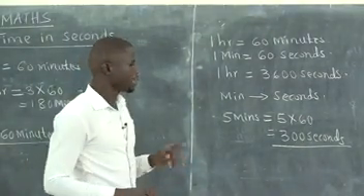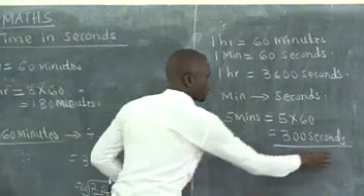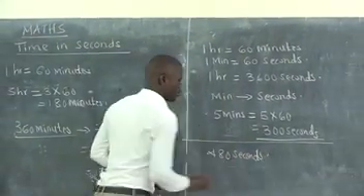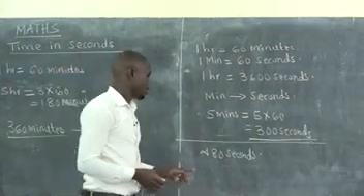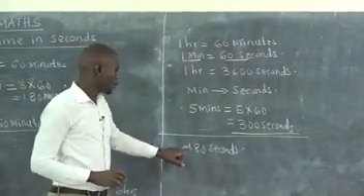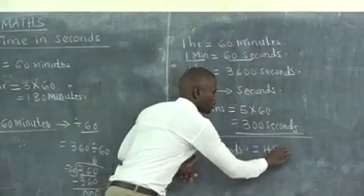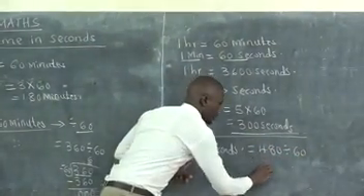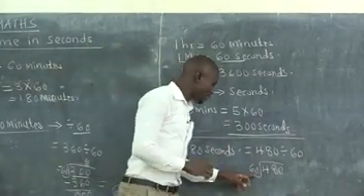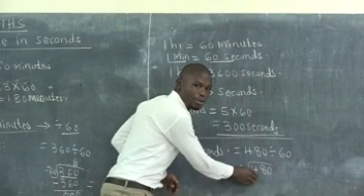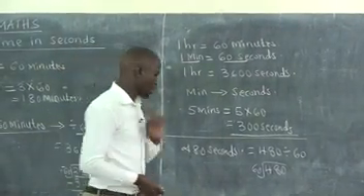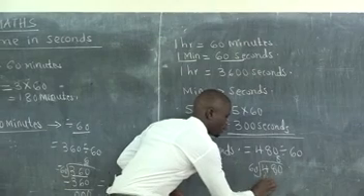Now, we can do the vice versa. Convert seconds into minutes. Suppose we are given 480 seconds to convert into minutes. How do we do it? 1 minute is equal to 60 seconds. So how do we convert 480 seconds into minutes? We take 480 divided by 60. How many times will 60 go into 480? Let's try. Can it go into 4? No. Into 48? No. Into 480? Yes, 60 will go into 480. How many times? 8 times. 8 times 60 is 480.